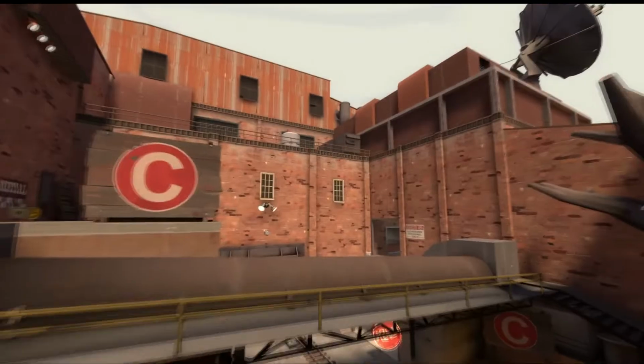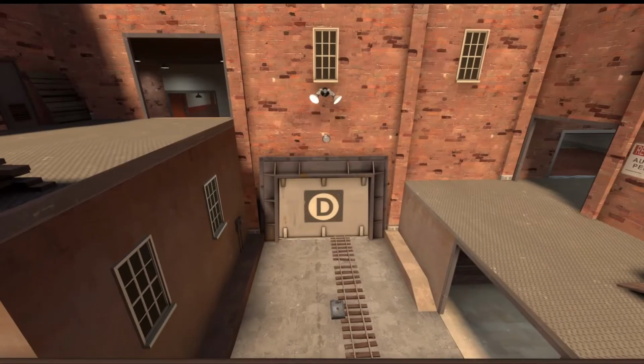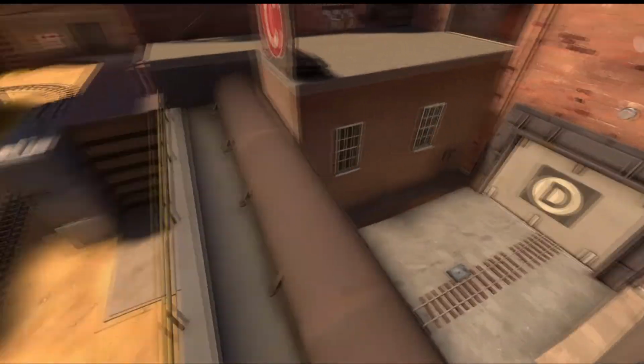Moving forward, D. Now, something that is really big that I added to D is I added a doorway. I needed to somehow give red more time to build up their defenses at D, but I didn't have a lot of track to work with.